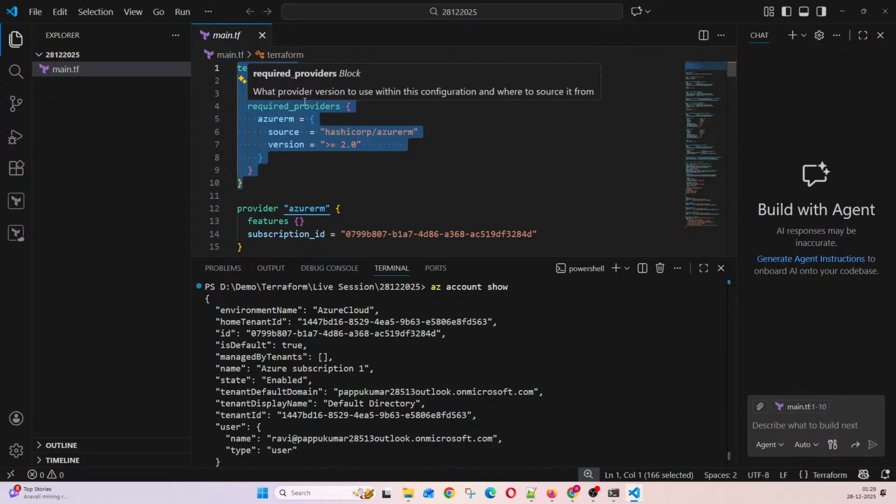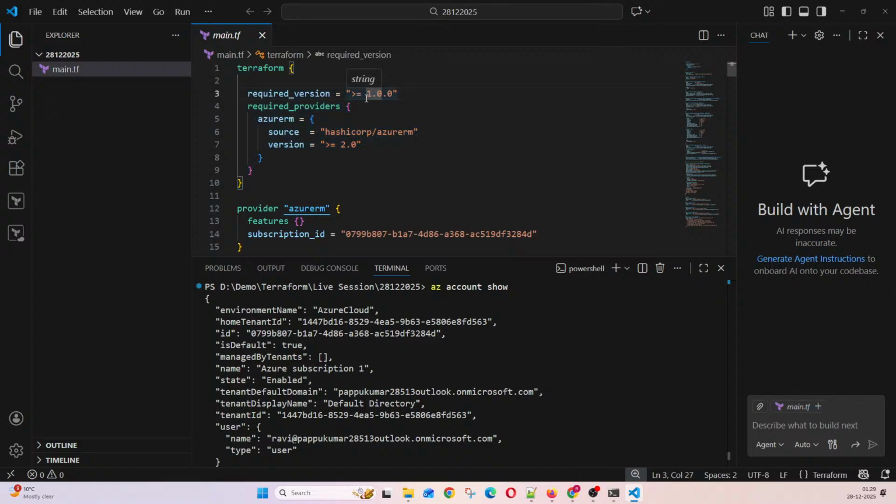Required version means that Terraform version 1.0.0 or higher must be installed, and if you have an older version, it will fail immediately. So be careful while you are running the code.